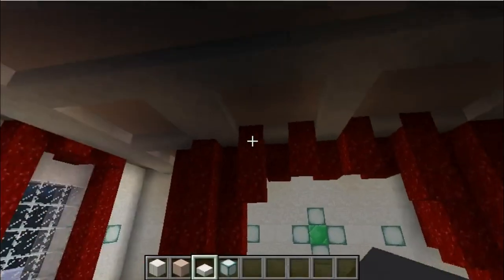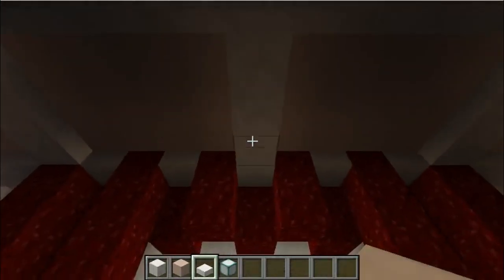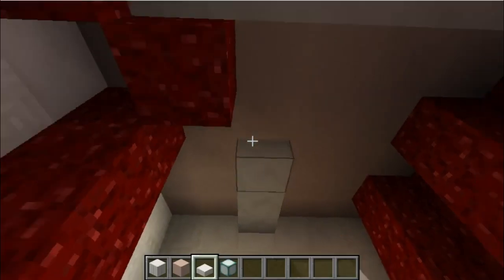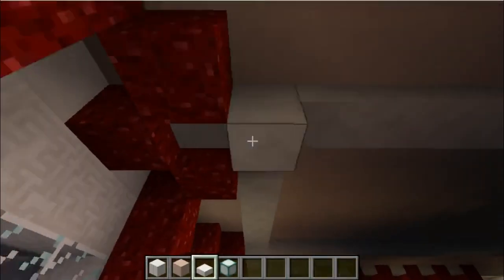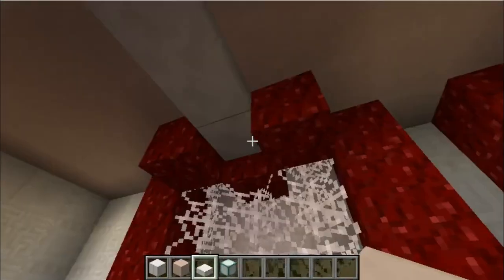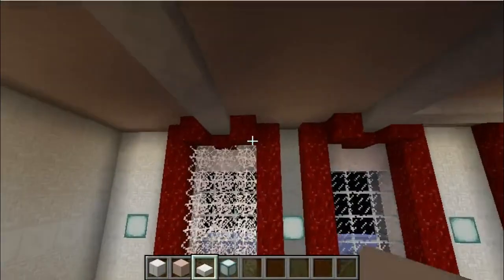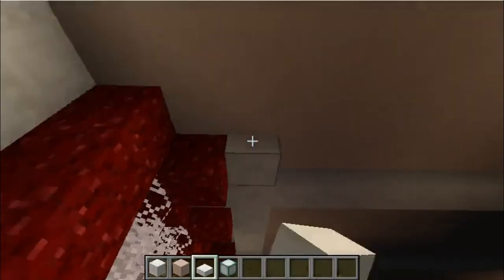Wait, what have I done? Wait, whoa. Whoa, whoa, whoa. Aha! This is where it's wrong. All right, so maybe the middle is just there it is. I knew I'd get it. I knew eventually I would understand what I did. So basically there's a board going from one side of the curtain to the other. And there we go. We're good. We are doing great now.